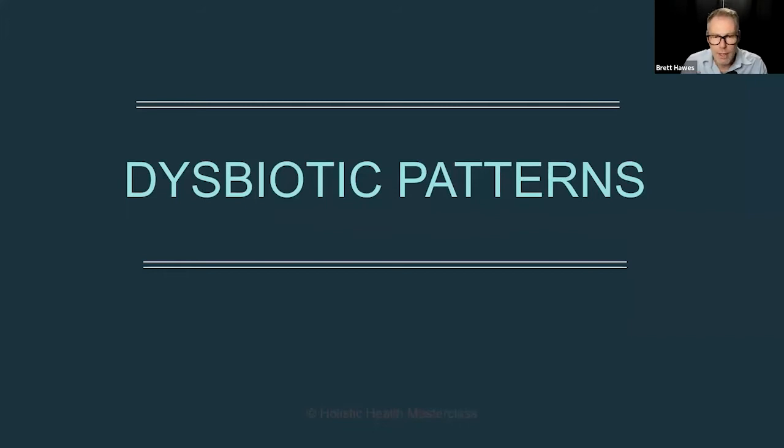So the way I look at it is I always say, well, based on the patterns that I'm seeing, is it better to run a SIBO test? Is it better to run a stool test? If I'm going to run a stool test, what's the best one for this particular situation? And so on and so forth. The second thing is understanding and recognizing these patterns will also help to dictate the treatment guide, right? Or treatment options. So in other words, what does that road look like going forward?